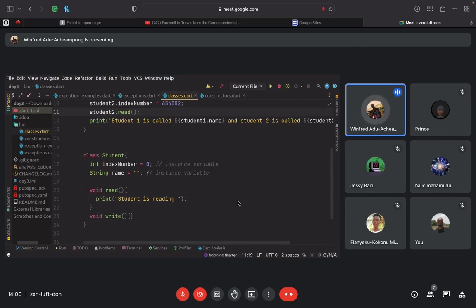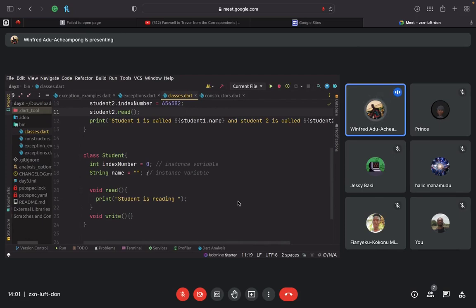So you first have to initialize them, and we can do that with constructors. Rule number one of constructors is that they must have the same name as the class itself. You can't create a constructor with a different name. The class name is Student, so the constructor is also going to be called Student.